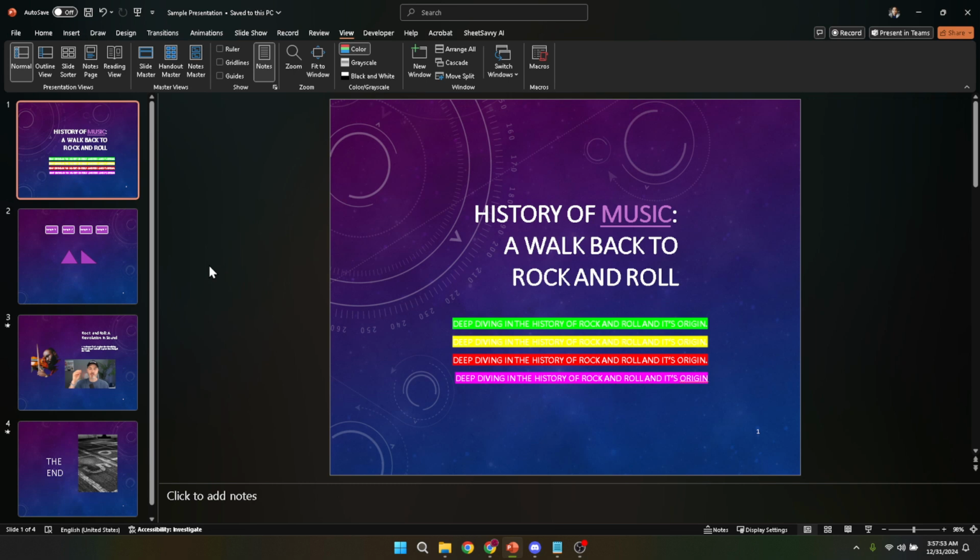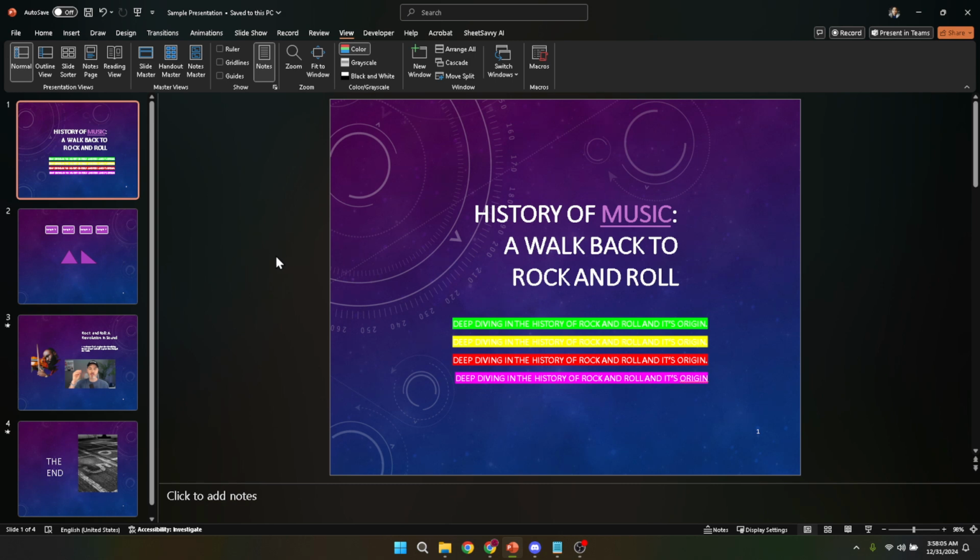Now that your file is open, head over to the Design tab at the top of your PowerPoint window. The Design tab is where all the magic happens when it comes to altering the appearance of your slides, including, crucially for us today, changing the slide orientation. Within the Design tab, keep an eye out for the Slide Size option. It's your gateway to altering your slide's physical dimensions to suit your needs.